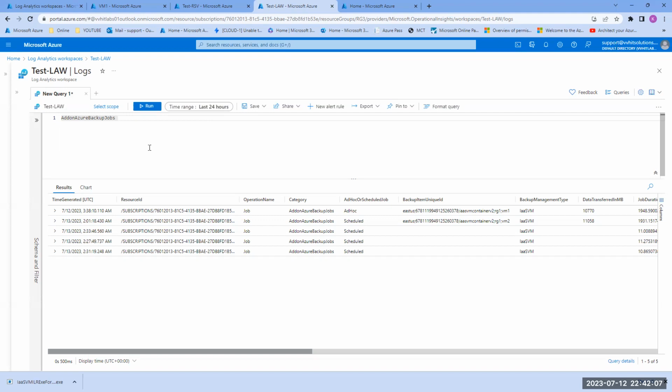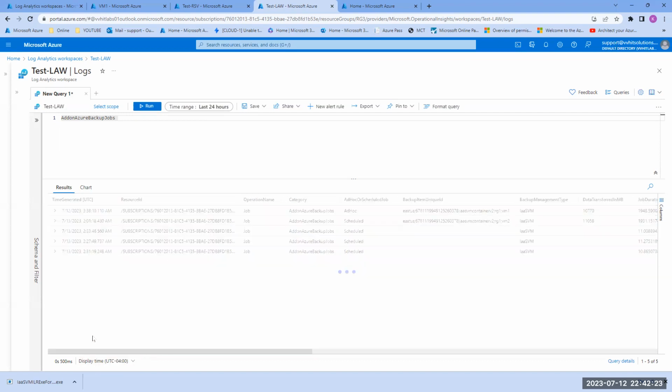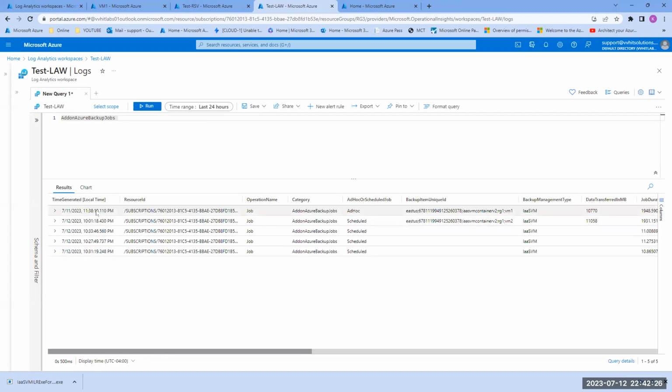It works very well. So you can see the time range, time generated. It's by default UTC. It's not the browser time. In case you want to see the local time, you have the drop down at the bottom. Just select local time here. So it will give me the local time.